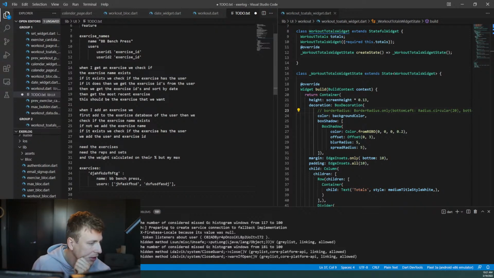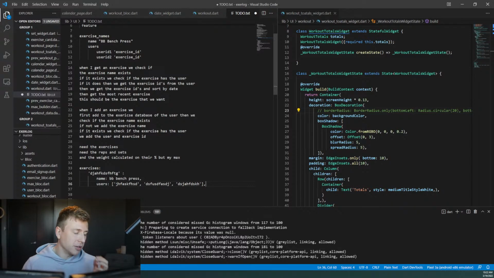If it exists, check the user. And the reason why we want to do this is because we can then calculate how many people have done each exercise.